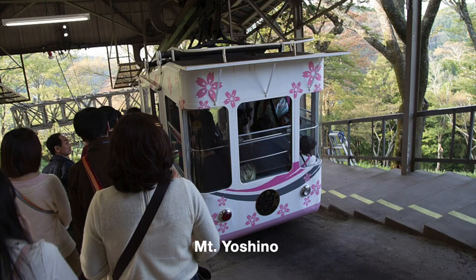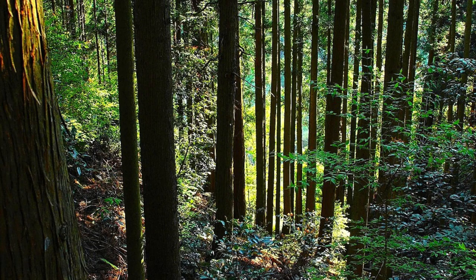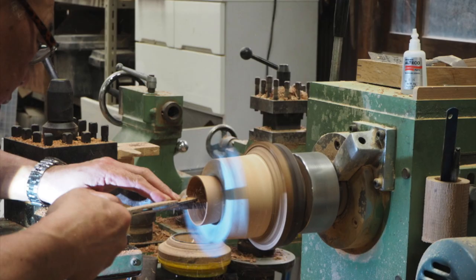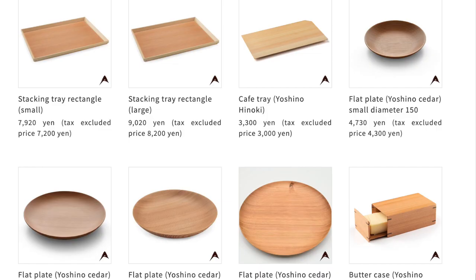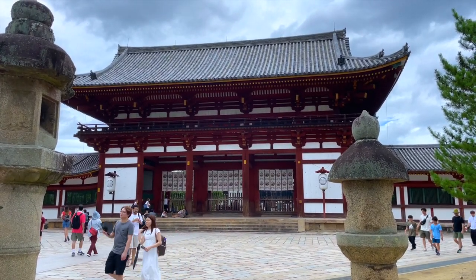The second place on my list is Yoshino. From early April to May, Mount Yoshino is one of the most famous places to view cherry blossoms — it's a 90-minute train ride from Nara. Yoshino's cedar forests are some of the oldest planted forests in the world; for centuries the wood has been used to build ships, houses, and bridges. One well-known woodworker in Yoshino is Mr. Kobayashi, who owns Applejack Studios — I'll put a link to some of their work below.